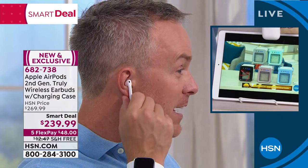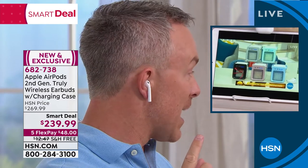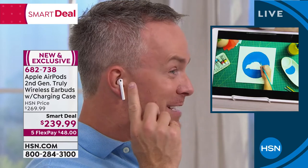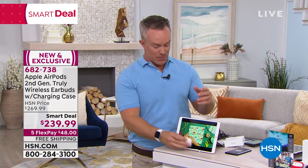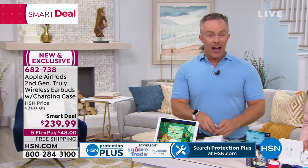This is the second generation, so it has wireless charging and the H1 chip — the original generation does not. I'm listening, I take it out of my ear, and it paused the video — it's that smart. That's the intelligent aspect of what you get when you invest in Apple: intelligent technology that's also easy for all users. So imagine you're listening to a song or audiobook and a co-worker comes up — just take it out of your ear and it pauses automatically.